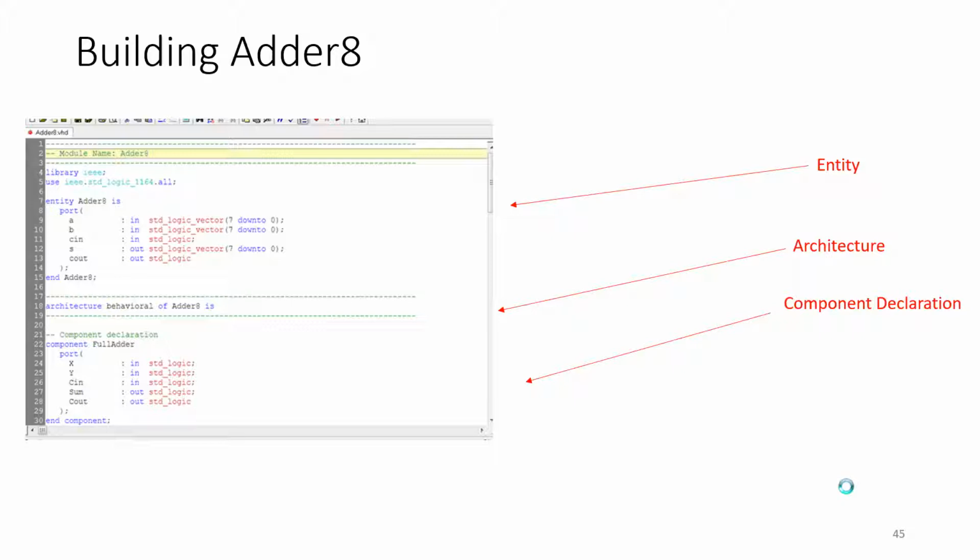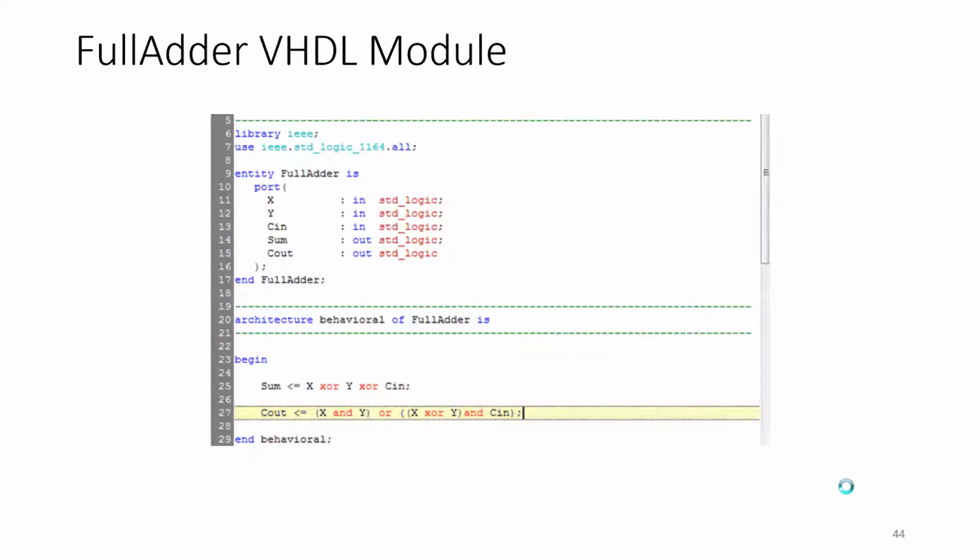Then you need another program, full adder. You type it in, compile, and then you need a very important step. You need to add it to the project.